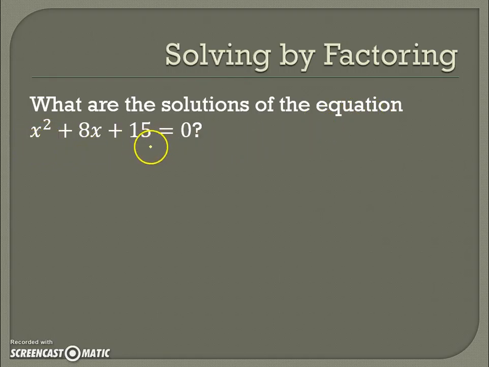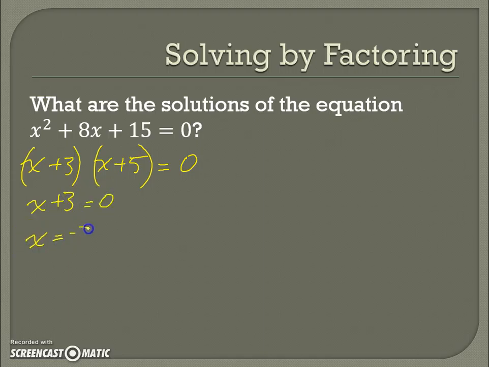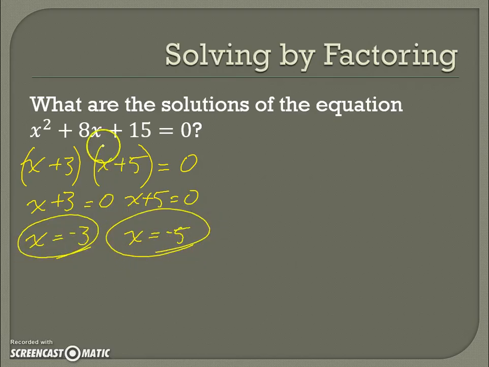All right, so here's solving by factoring. Here I have this. This is why Chapter 8 was so important. I need to factor this value out right here. So let's see. I'm looking for two factors of 15 that add together to equal 8. Well, that's pretty easy. How about 3 and 5? And now this looks like exactly what we were just looking at. So x plus 3 equals 0 means x equals negative 3. Over here, x plus 5 equals 0, which means x equals negative 5. So both of these are solutions for this.